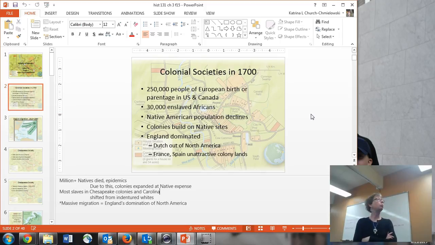Being able to read and write was integral to, especially the Puritans, right? And if you do not know your rights or you're not able to read and write, a lot of times other people would take advantage of you. And you'll see that as we go further into the chapters in regards to former slaves signing documents that ended up being debt payments, and they had no idea what they were signing because, one, it wasn't explained to them, and two, they didn't know how to read and write, so they had no idea what it said. Okay?